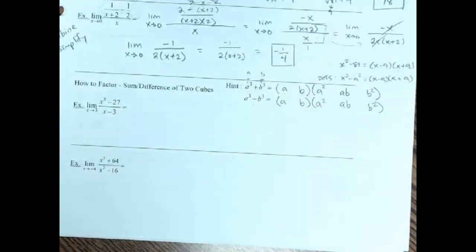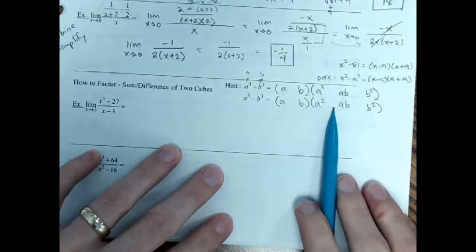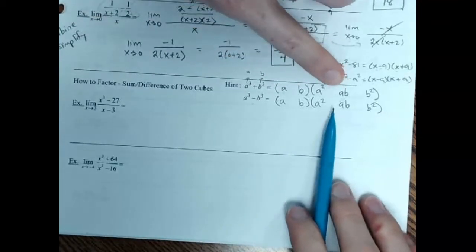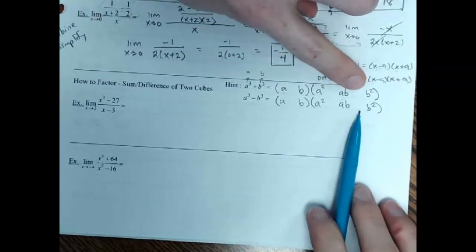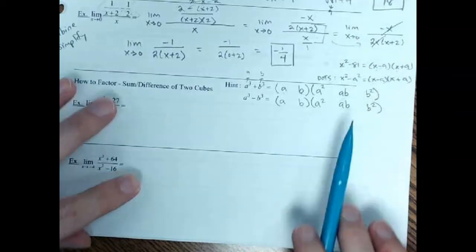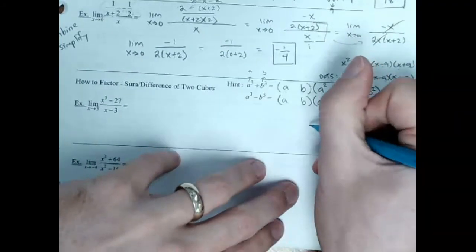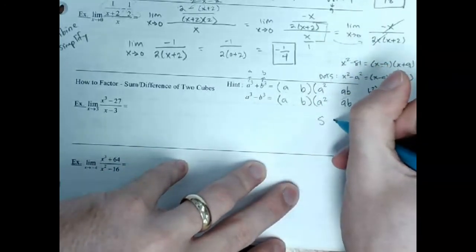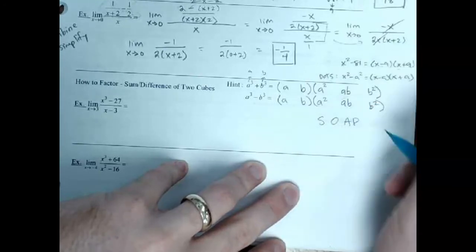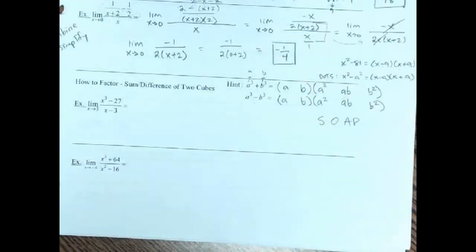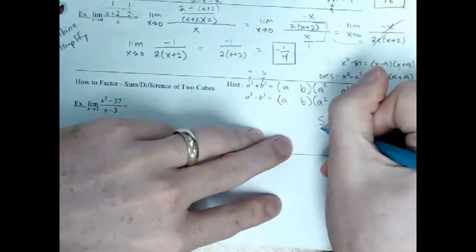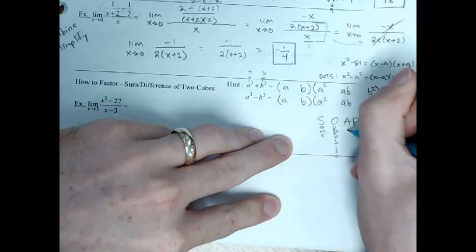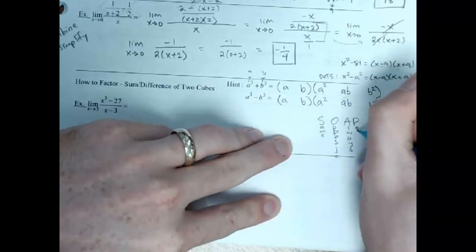And then what's going to be different is the operators that we put in. There's 3 spaces: right here between the a and the b, right here between the a squared and the ab, and then here between the ab and the b squared. There's 3 places where we're going to put an operator, either a plus or a minus. And how we can remember what operator goes there, there's a nice little rule called SOAP. It's kind of a little bit weird, but it actually helps you remember it. SOAP is going to stand for same, opposite, and then always positive.